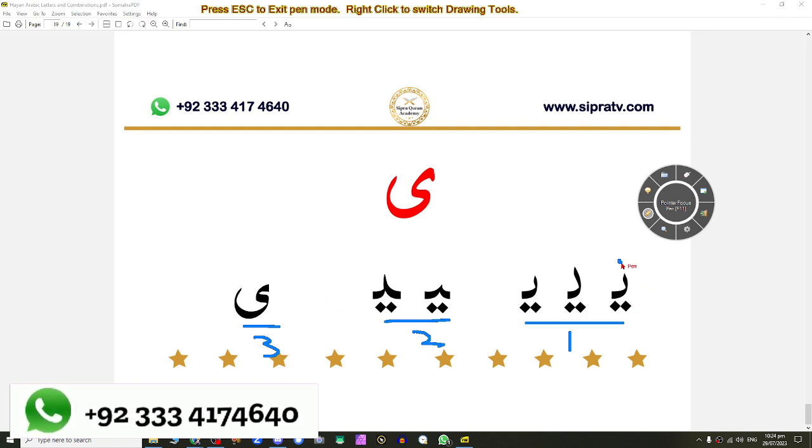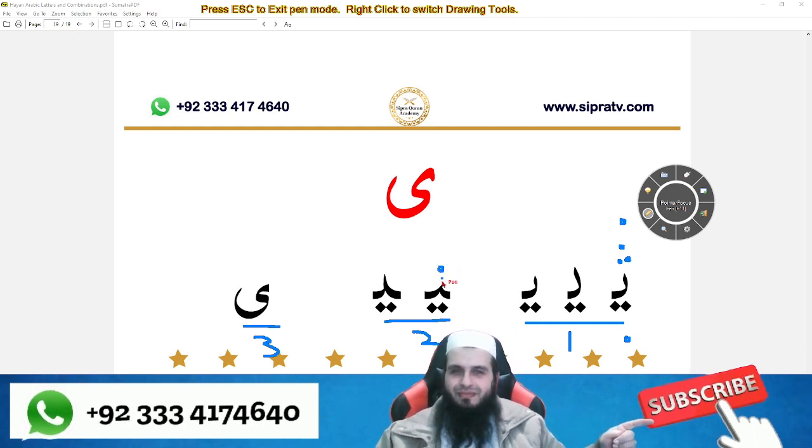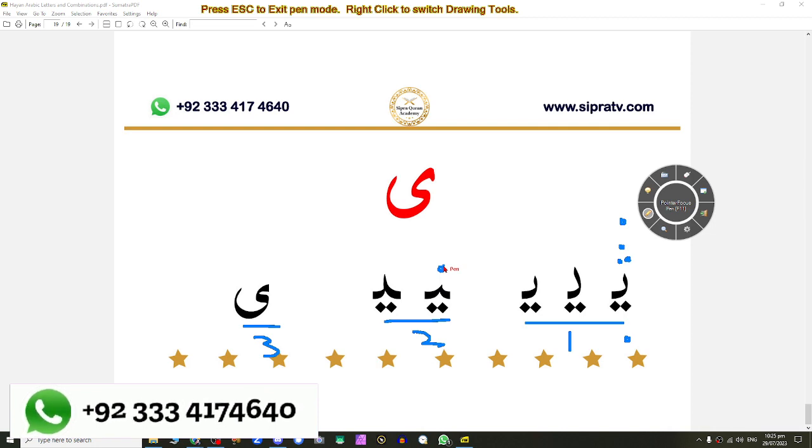It is Ya. One spike, two dots at the top. This is Ta. One spike, three dots at the top. This is Sa. One spike and one dot at the top. That is Noon. One spike and one dot at the bottom. That is Ba. Are you getting my point? Yeah. Same is the case here. One spike in the middle, and one dot at the top. Noon, one dot at the bottom. Ba, two dots at the bottom with one spike. Ya, two dots at the top. Ta, three dots at the top. Sa.